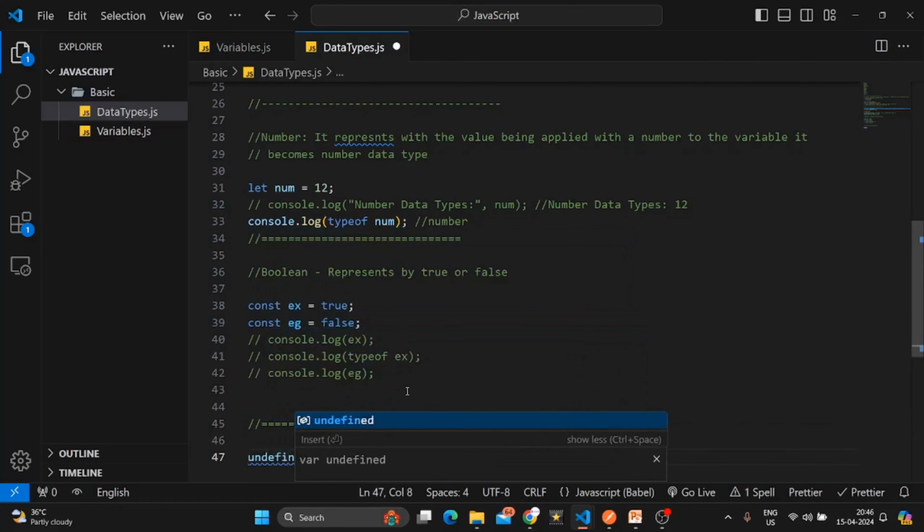Now what exactly is undefined? Undefined is when we define no value for it. For example, it represents when we didn't assign a value to the variable.